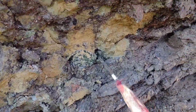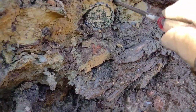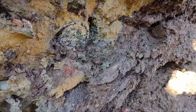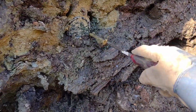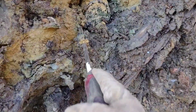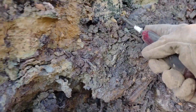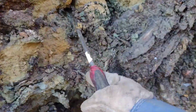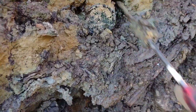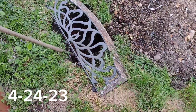Well, shout out to my buddy Billy for pointing this place out to me. So it has a bottle showing here. It's a random construction area. I don't know if this is whole or not, though. It's not very old, but it is a bottle, if it's whole. Just so muddy in here, it's just hard to... That's broken.